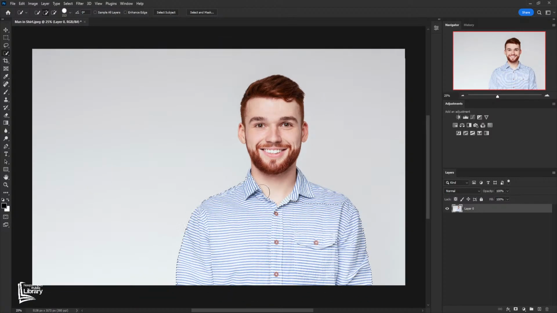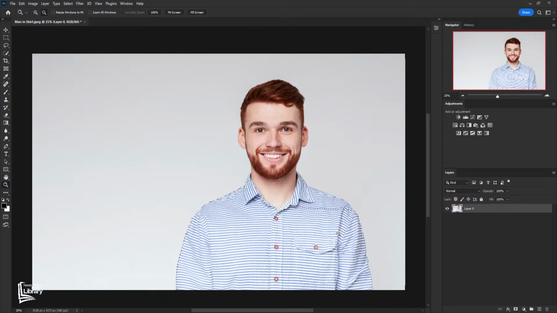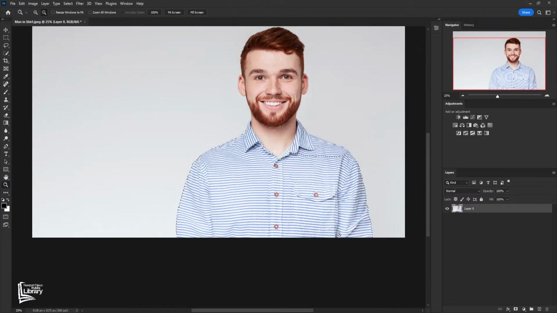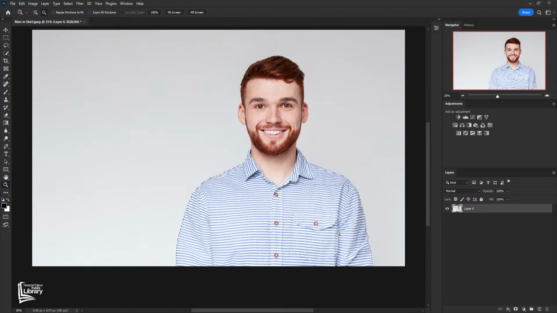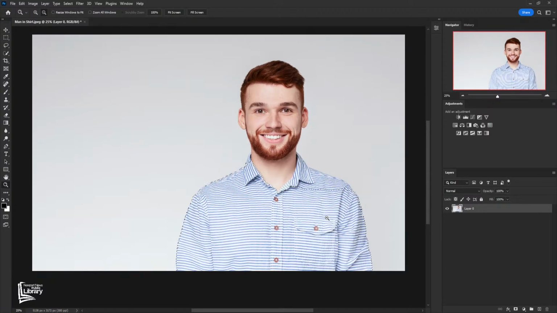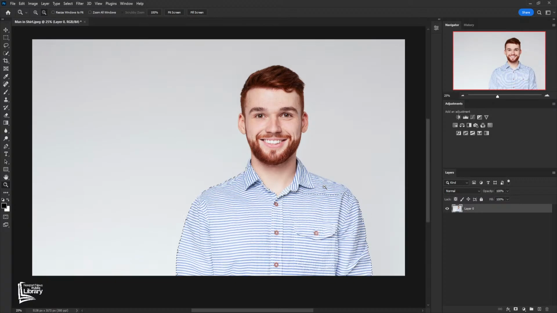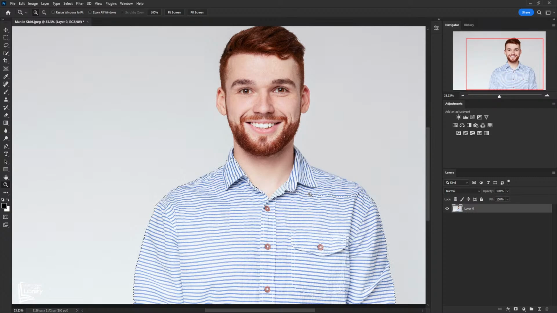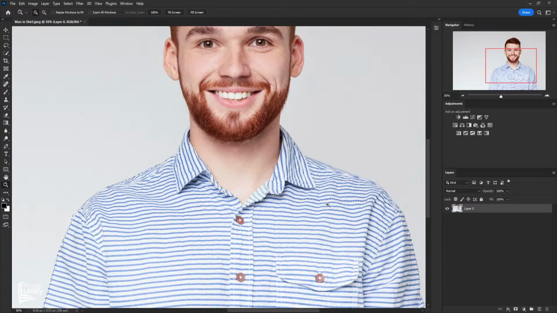If you're using Scrubby Zoom, you can just use the zoom tool. You don't necessarily have to activate it. You can just press Z and click and drag in. For me, because my Scrubby Zoom isn't working, I'm going to click and hold on Z, and using, sorry, using my scroll bar, I'm going to click in.